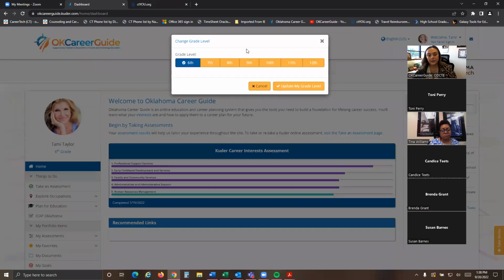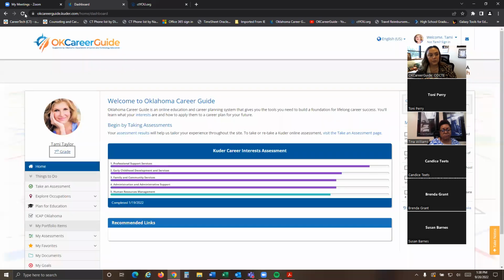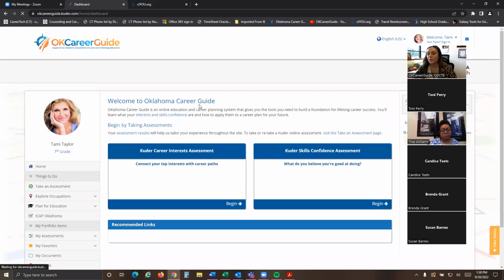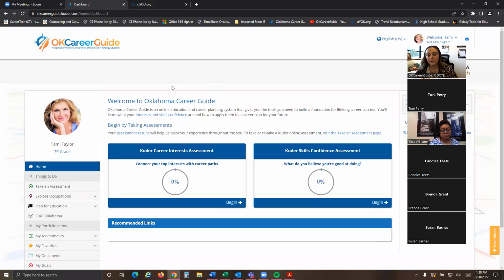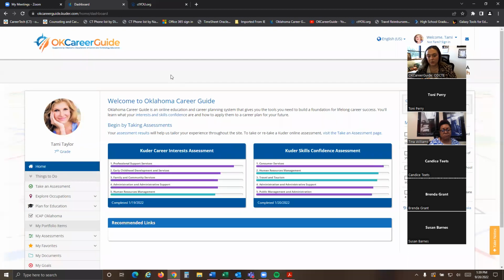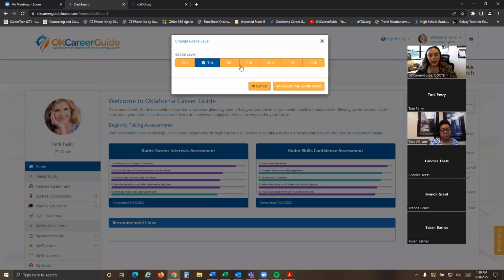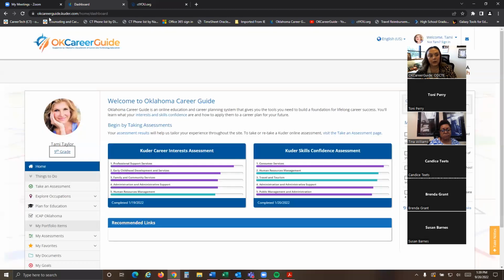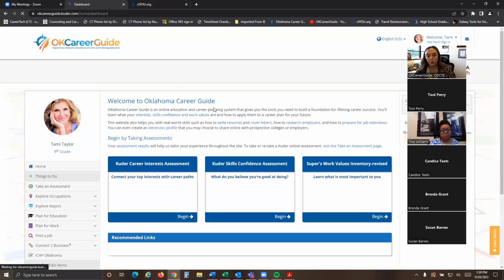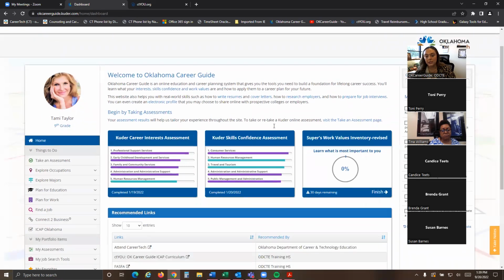If they are in 7th or 8th grade, they have access to the interest assessment and the skills confidence assessment. So that's for our 7th and our 8th graders. And then for our 9th through 12th and our adult populations, they will have access to all 3: interest, skills confidence, and work values.